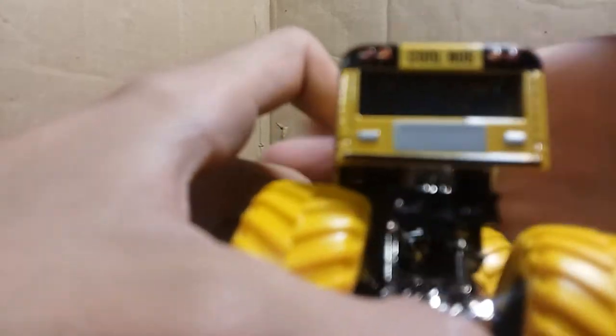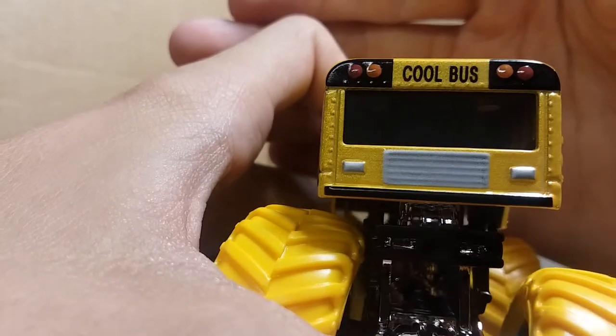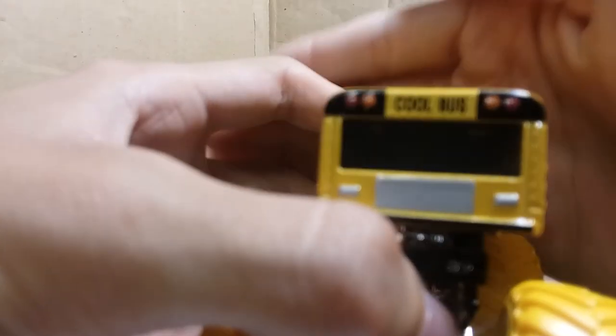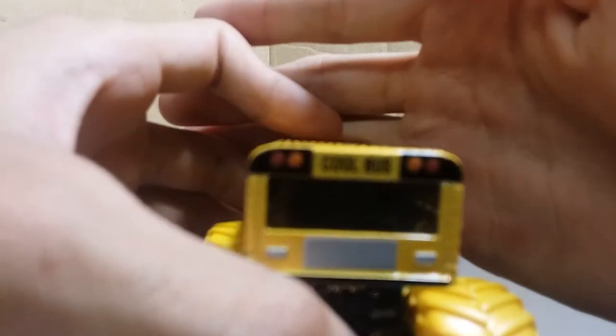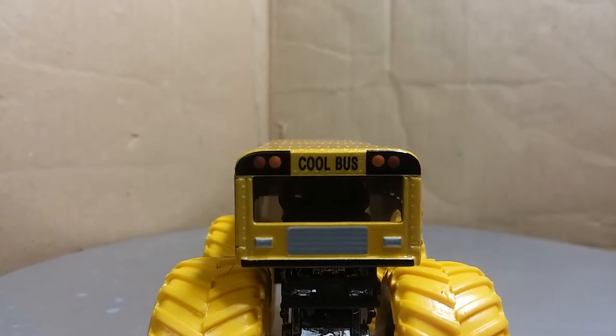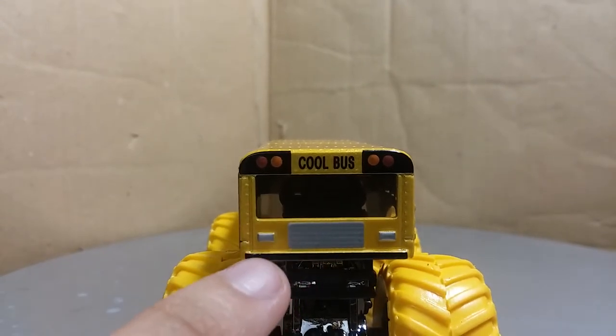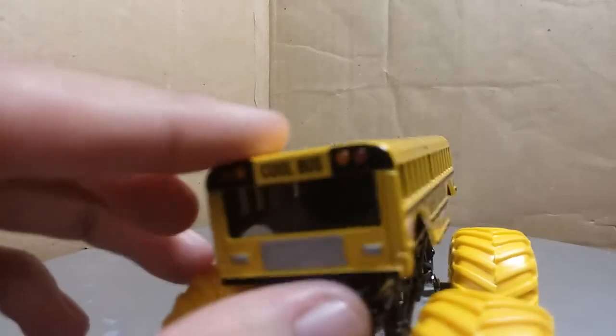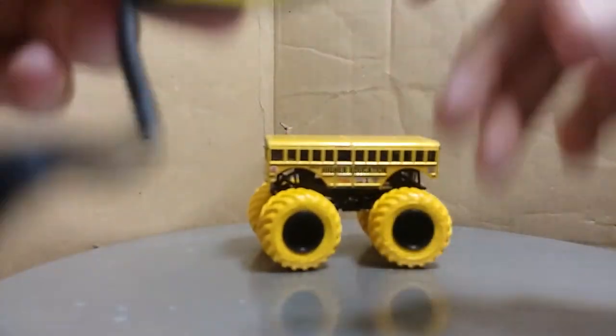You got the cool bus body — it's got the little bus top there, the lights reflecting off all my lights down here, which kind of gives it an effect like the lights are actually flashing. Focus is just trying to fight itself. There you go — cool bus. You got the grill. I never noticed it's got this little line here for the bumper, it's got the headlights. On the other side is the little stop sign, which is actually a 3D part of the body, which is cool. Go ahead and take a look at the flag.